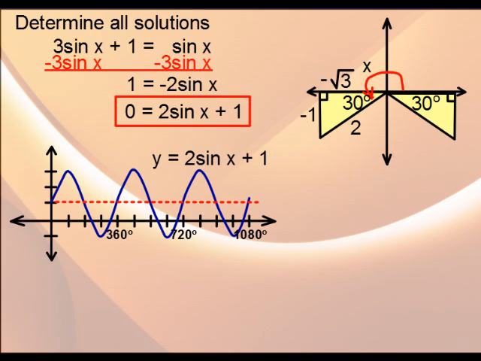This is the graph for y equals 2 sin x plus 1. I'm doing this, by the way, in degrees. Normally when you graph sine waves you do it in radians, but since we were doing our answers in degrees, we'll stick to that. Y equals 0 is telling you that we're looking for x-intercepts. So what you're looking for is the coordinates of this point here, and then the coordinates of this one, and so on. What are the coordinates of this particular point? Well, it crosses at, remember what our answer was? 210, right?